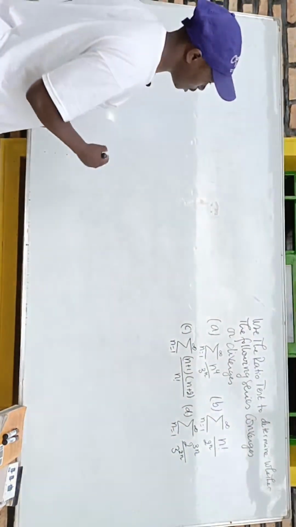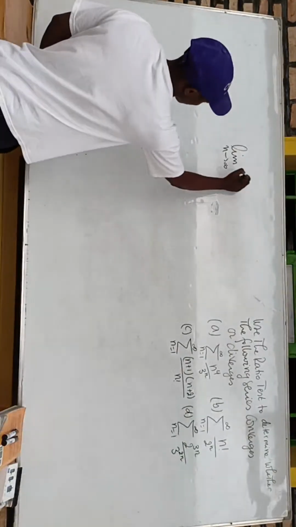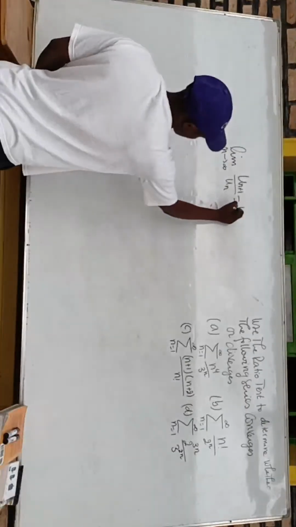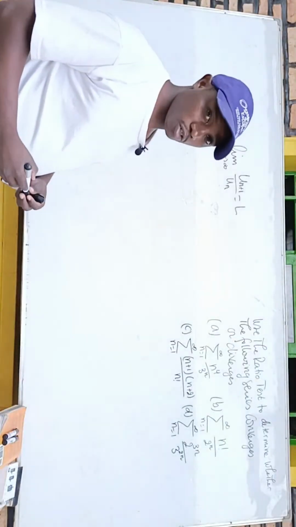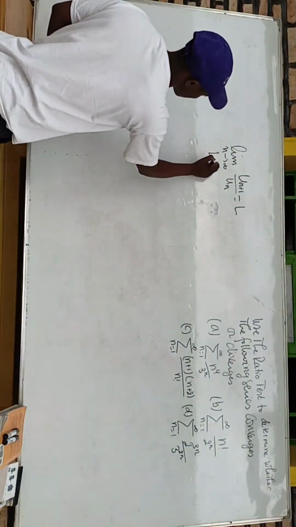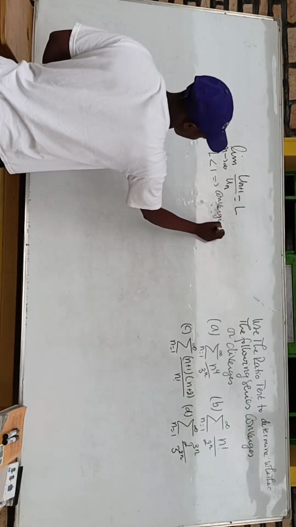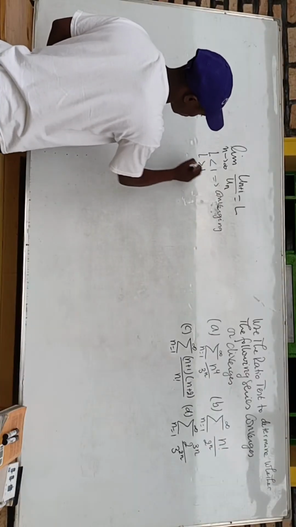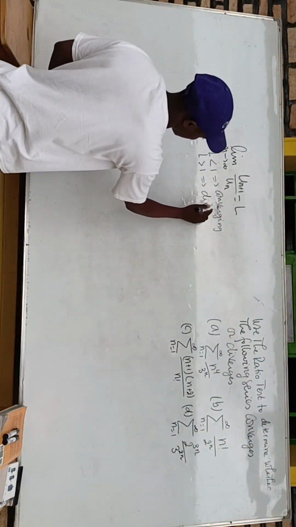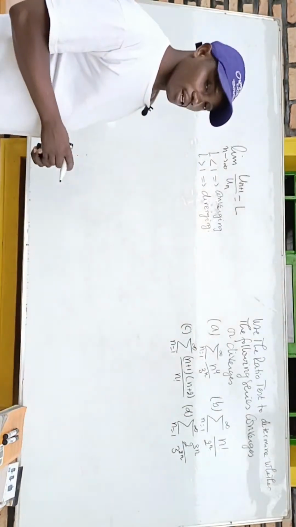For the series to converge or diverge, we find the limit as n approaches infinity of u_(n+1) over u_n. Assume this is a real number L. For the series to converge, this number must be less than 1, which means the series is converging. When the number is bigger than 1, the series is diverging. Now, let's start our question.